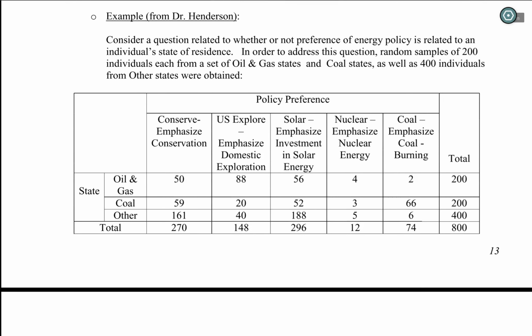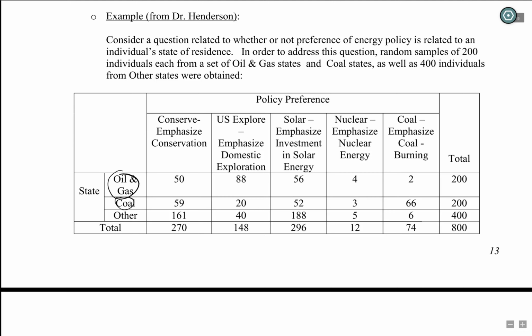This is from Dr. Henderson, again a statistician at SFA. In this example, we want to see if the preference of energy policy is related to an individual's state of residence. You would think it would be, but let's see if we can test this in a formal way. To address this question, 3 samples were taken, and in particular the states were subdivided according to 3 categories: oil and gas, coal, and other.